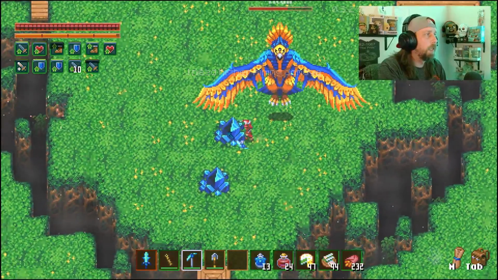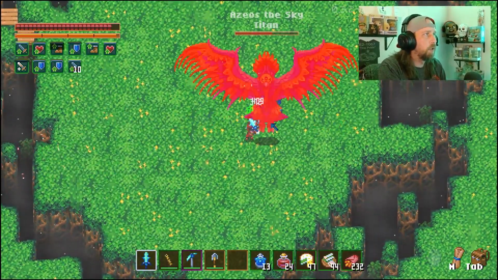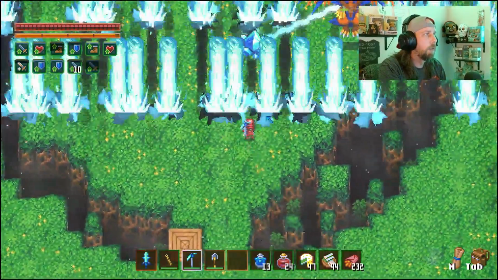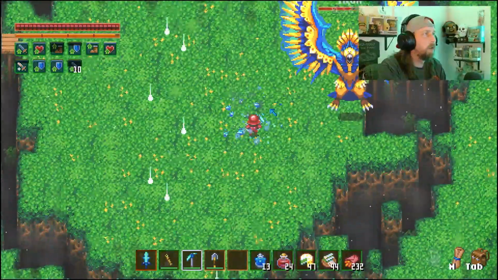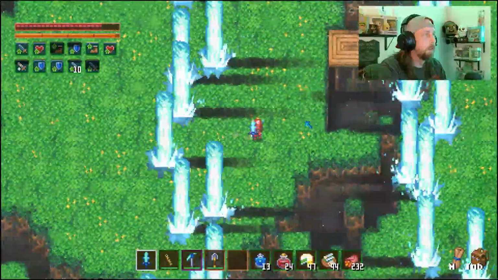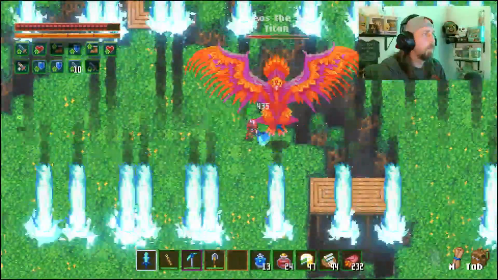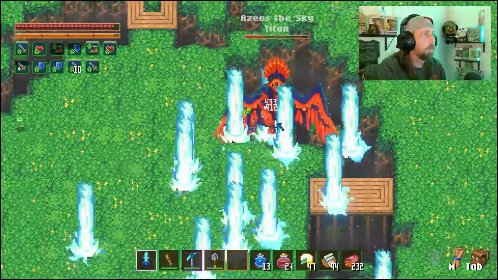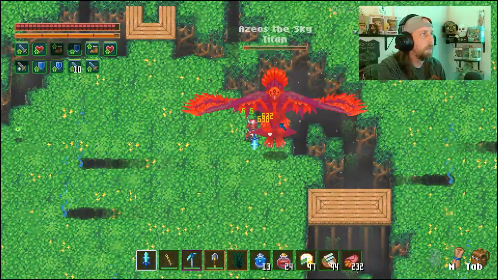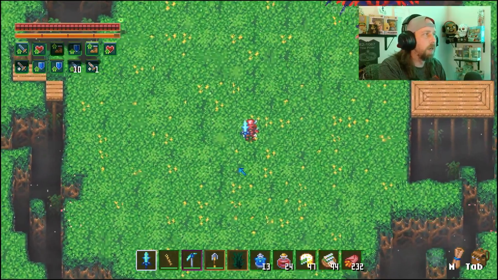Now this is where you're going to need to do some stuff. So these right here, if you don't take those out, he's going to start drawing health, regenerating his health from that. So take these out right when you see them, and then get back on the offense. And just wail away on him. Not a difficult fight whatsoever.